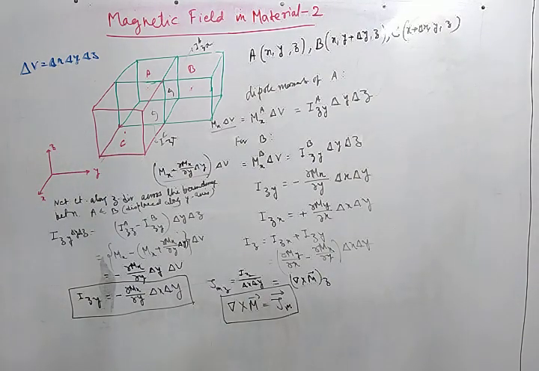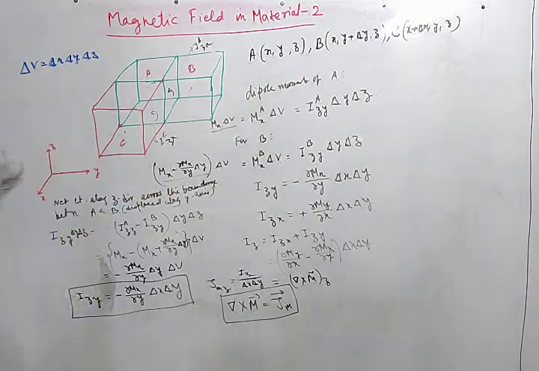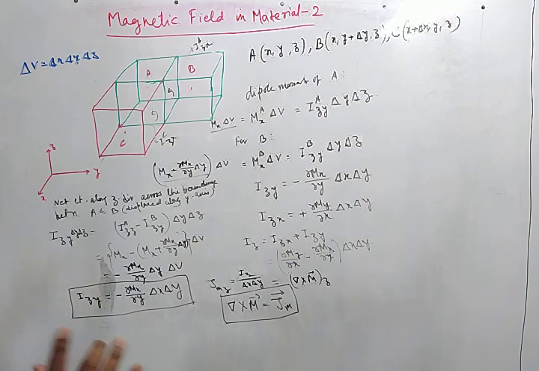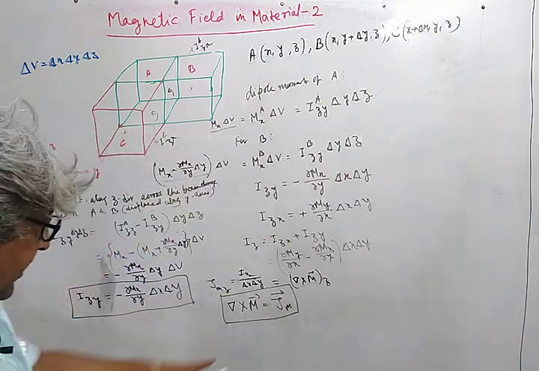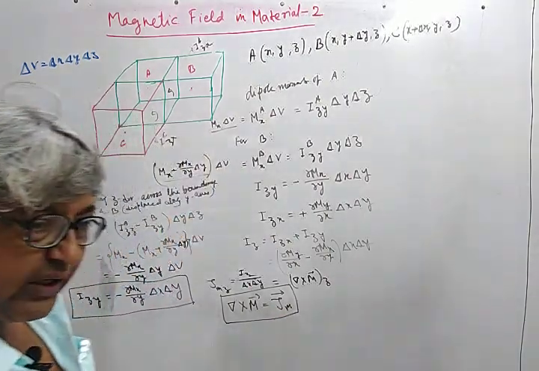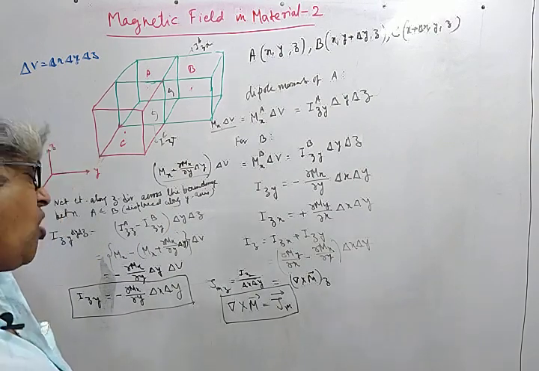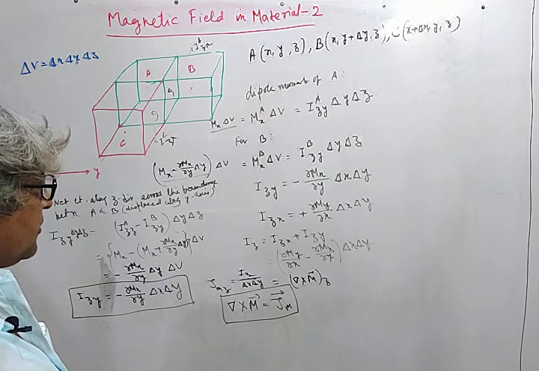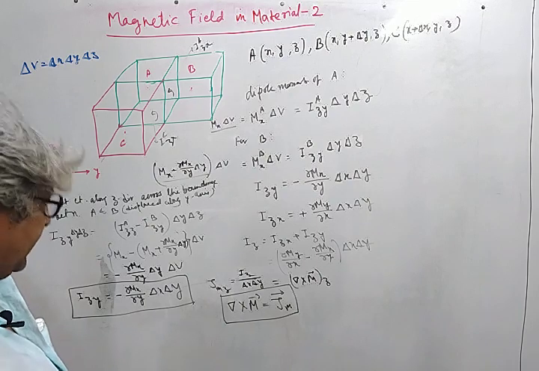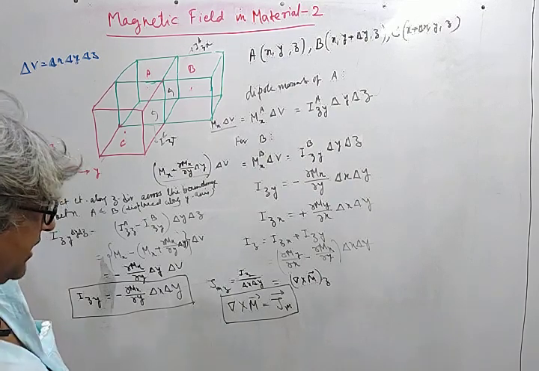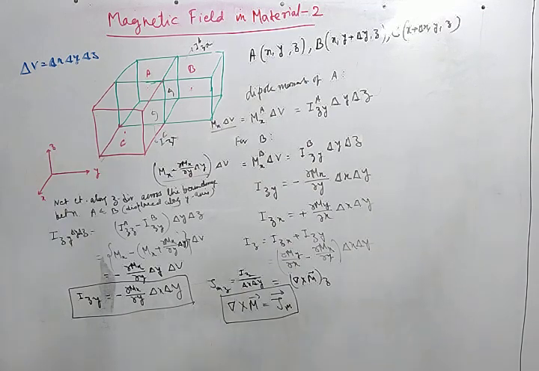This is a calculation which explores the physical insight of what is happening within the material, and we come to this current density. So if we know the magnetization, then we can find the corresponding current density J_m. If we know the current density J_m, we can calculate the corresponding vector potential or the magnetic field by using the Biot-Savart law. So the problem of finding B_m has been addressed in a simple way.